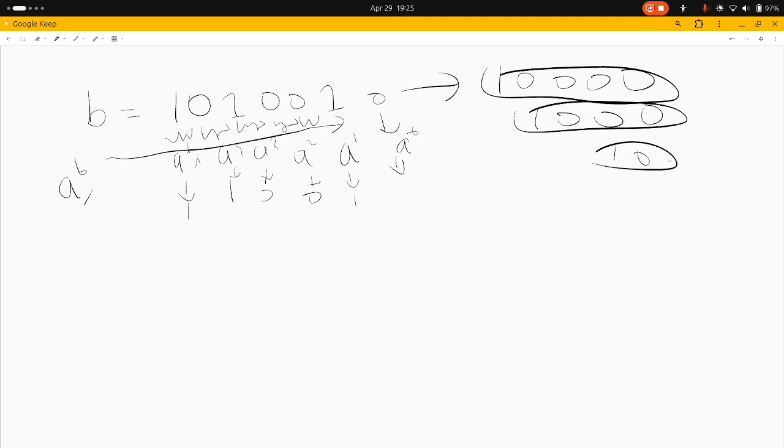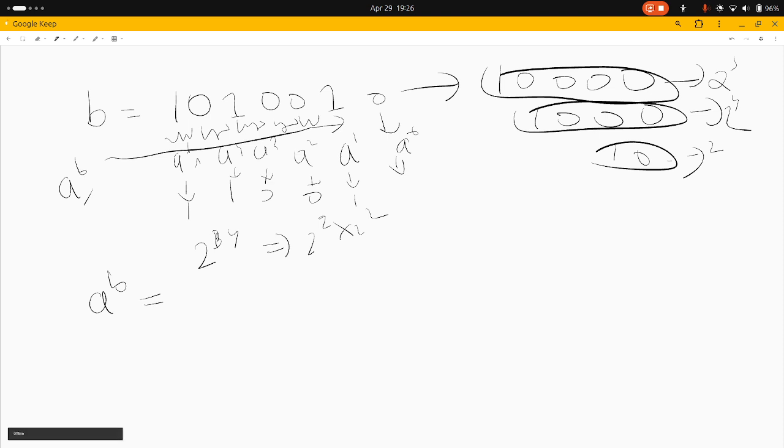So why am I doing this approach? Because these things can be written in terms of powers of two. This one will be 2 power 2, this one will be 2 power 4, this one will be 2 power 5. So 2 power 4 can be written as 2 power 2 into 2 power 2. It's not very complex, but it's very simple yet complex calculation.